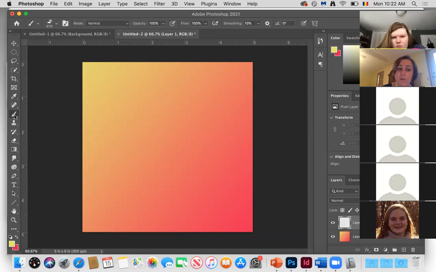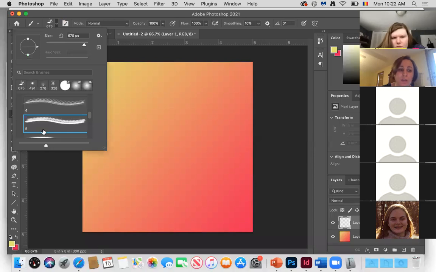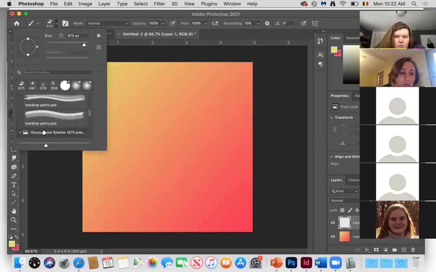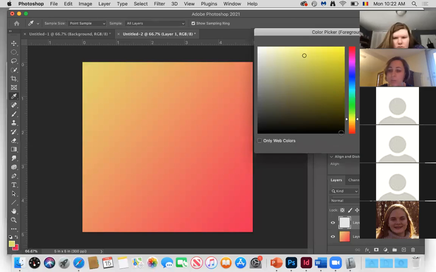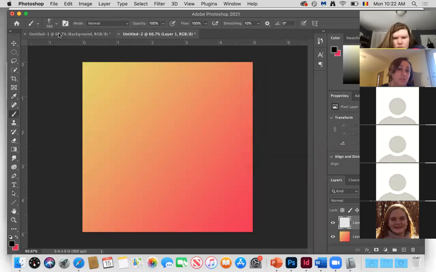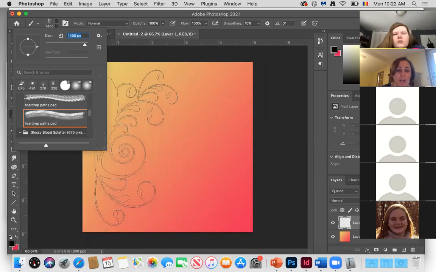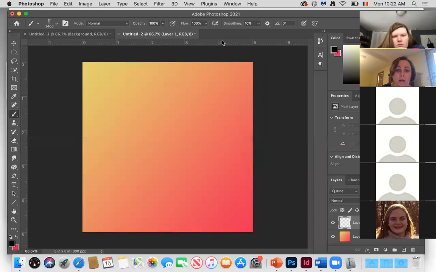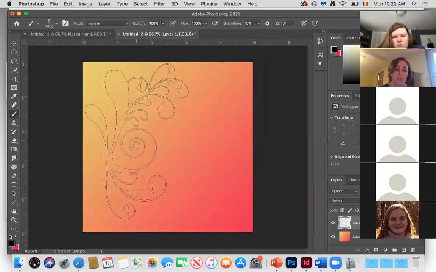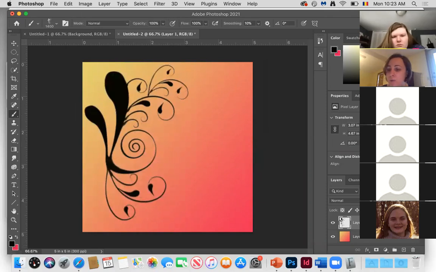So now I'm going to click on my brush, exactly the same steps that we walked on. Click on this arrow right there, and I'm going to scroll up and use the very first brush that I had, Teardrop Pass. Yeah, that looks quite interesting. Let me change the color of it. I'll change it from yellow to something black, something dark, and I'll open this size and boost up my brush size. So I'll do a large size to make sure I cover a big part of my CD cover, and then I'll place it somewhere there. I just hit return and the brush is applied.